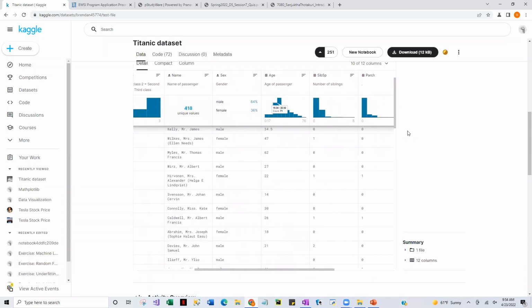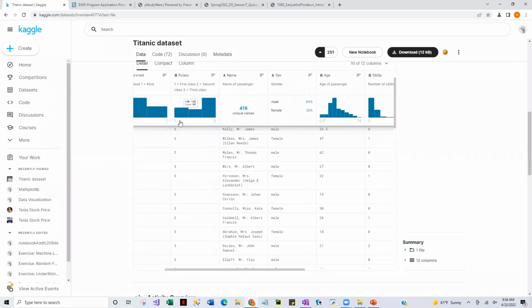Do you see any categorical data? Like how you categorize? Name, age. Name is not a category. We cannot categorize by the name, right? Sex, the gender. Yeah, gender is a good example of a category. And the class, first class, second class, third class, that is also a category, right? They have a category of that class. So these are categorical data.